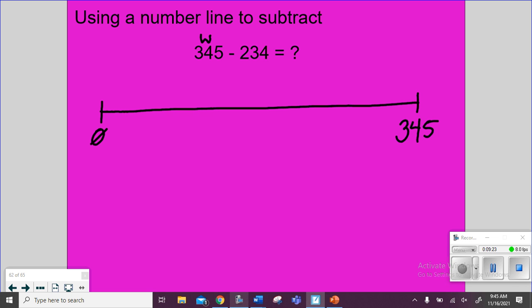Bladen, yes? We are going to subtract backwards. That is exactly what we're going to do today. If you have 345 and 234, you go by 5. Isn't that 340 now? Yep, we are going to be mixing up our counting backwards strategy that we talked about yesterday, and our number line.